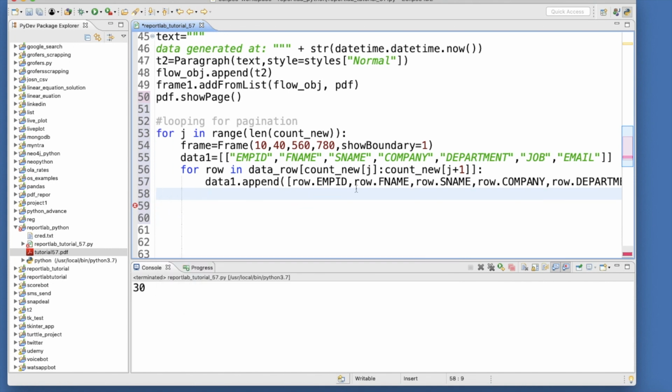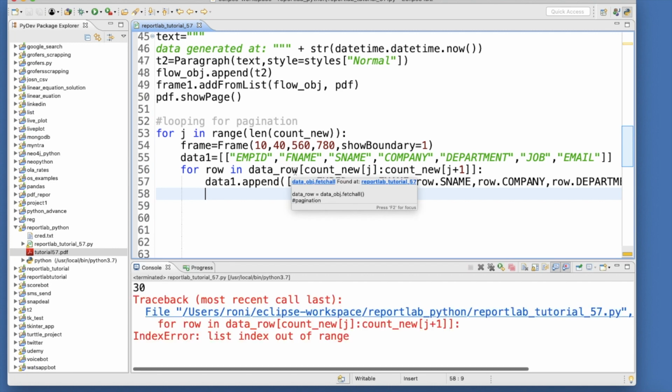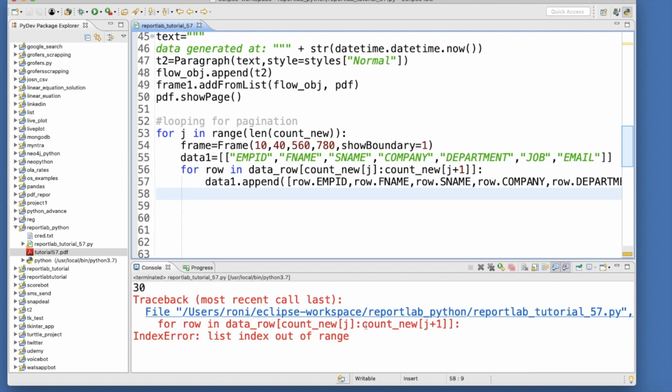Let's see. As I told you, I'll be going to get one error. So I will be getting one error at the last. Okay, so index out of range error I'll get. So let's run this thing. See, list index out of range. For example, when j reaches the end, the j plus 1 does not exist, for the last element. So this is going to fail actually. So that time how to deal with this thing.